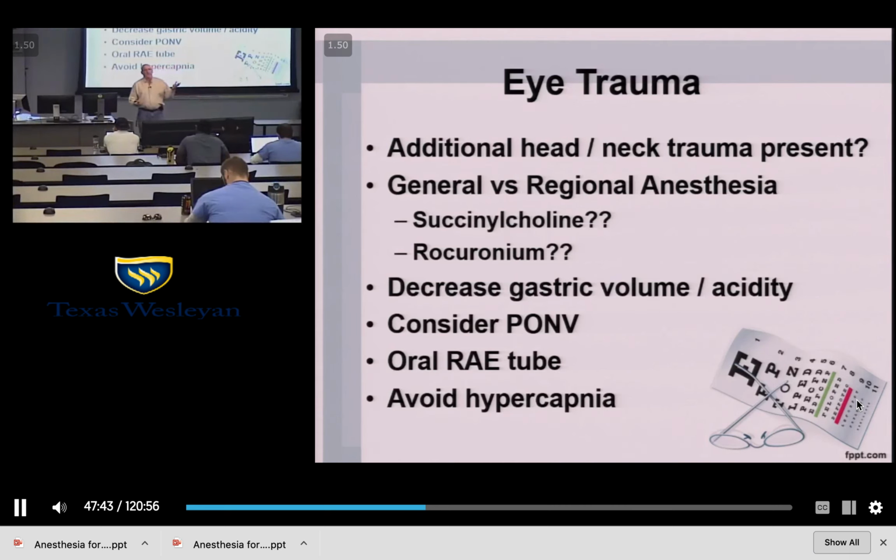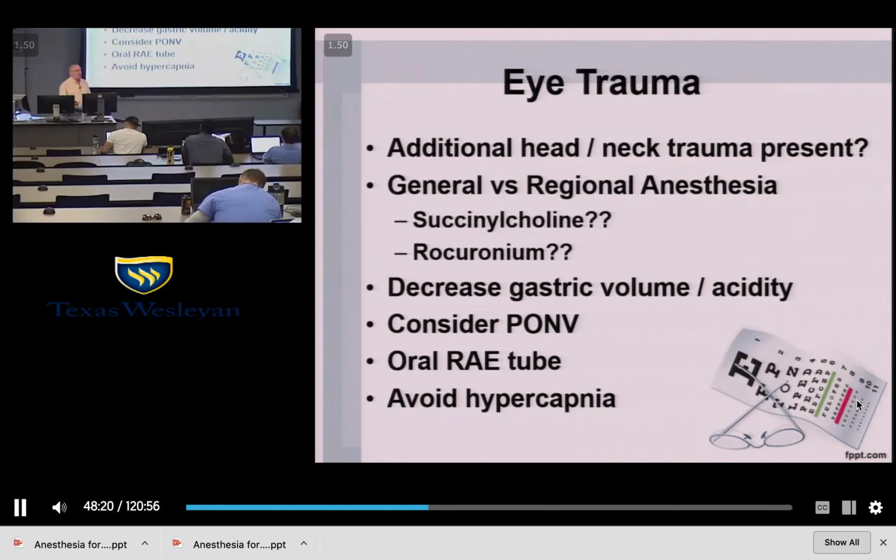We're going to say, for purposes in here, you're going to avoid succinylcholine, right? In a patient with eye trauma, you're going to avoid succinylcholine because that's the traditional, most conventional, cautious approach, all right? More recent references say succinylcholine is okay because we haven't really seen any patients where succinylcholine was given and aqueous humor leaked out. Well, do you want to be the N of 1 that hasn't happened? I don't think so. So we're going to say avoid succinylcholine and do a rapid sequence induction with rocuronium for this patient, okay?